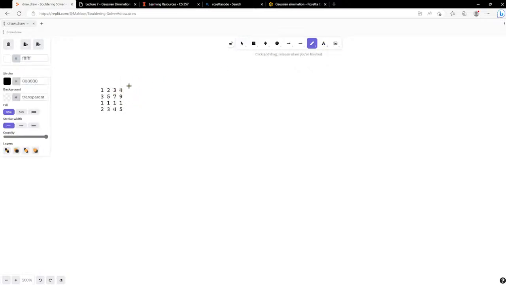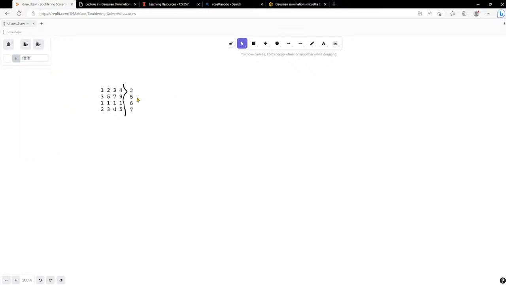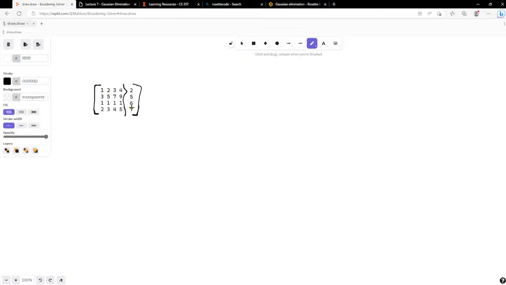Let's give ourselves a vector on this side of, I don't know, 2, 5, 6, 7. And, I mean, let's just do it, right? And we're going to pretend we're a computer doing partial pivoting. So the first thing we do is, actually this is already correct for partial pivoting. So then what do we? Oh, I'm gonna run into bad numbers here. Shoot.